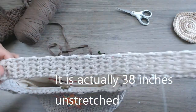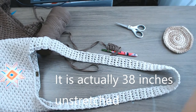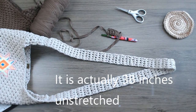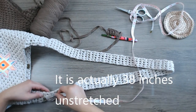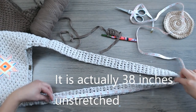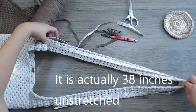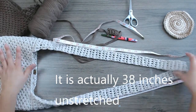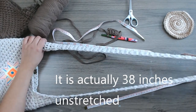So I actually looked up how long it should be roughly. Let me just move you out a bit. Oops, wrong way. And let me get my tape measure. I like to be thorough in my videos, so if you want to skip over this to the end, you are more than welcome to. Now, right here, unstretched, it's about 40 inches, but you have to take into account the stretch when you're wearing it. Because as you can see, it stretches out pretty well.